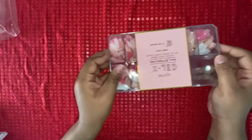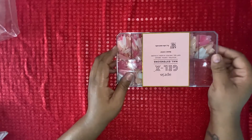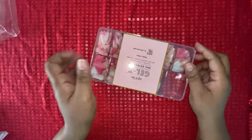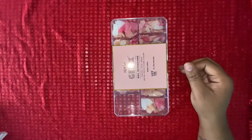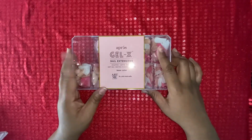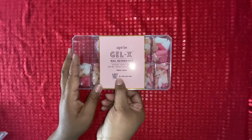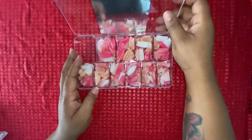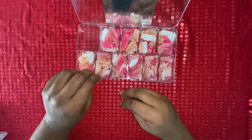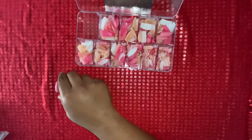And then I purchased the base color sculpted coffin medium tips. I purchased these as well. And this one actually came first. I got this one Saturday, and then I got this other kit today. And so this is what it's looking like. So you have, let me see, can y'all tell? Kinda. So you have, let me pull one of each out.